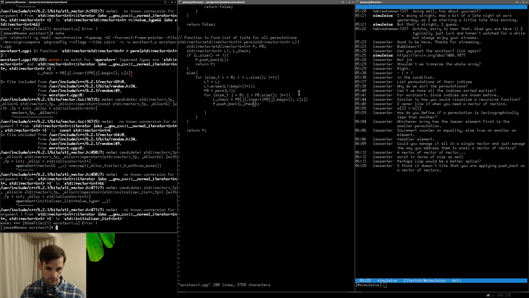Make that. Okay, where is it breaking? No match call for operator equals. Okay, so why does it think it's an iterator? That's a stupidly good question. So p naught is a vector of vectors. Okay, so I think the issue here then, if p naught is a vector of vectors, then p naught of j should be a vector. Yep, that's fine. Maybe this should be a p naught of j. No, that is a vector. So it should be, okay, because this should be a vector of vectors. I think it doesn't like that you're applying a pushback on a vector of vectors. But that should be okay, because we have this done up here.